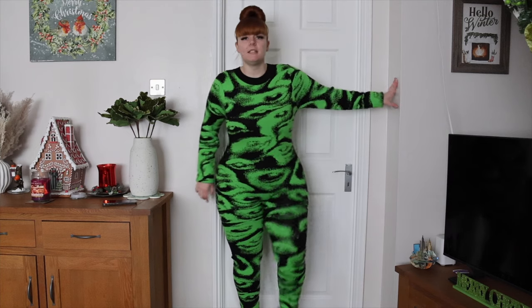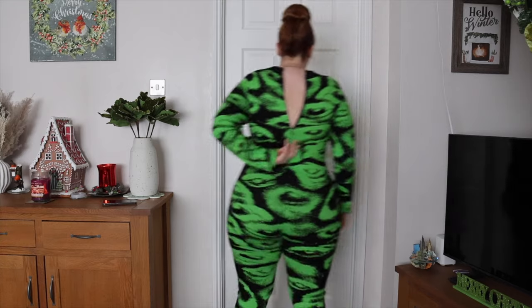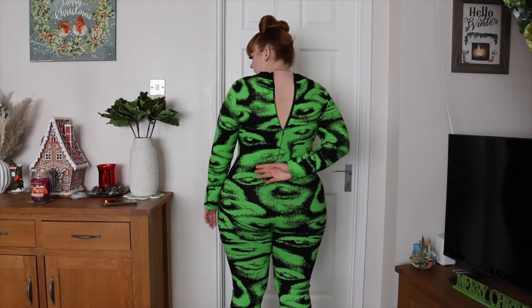Next up is a knitted jumpsuit — it's so soft and comfortable. I haven't properly done it all the way up because it's a little bit hard by myself. I've tucked the sleeves under because they are a little bit long in the arms. It's nice and high neck with a really weird thumbprint pattern — it's giving eyeballs. It's very bright and bold. You guys know I love black and green — it's literally the perfect length for me. It's not tight to the ankles, a little loose but not flared, and it's a good length. It does have a zip.